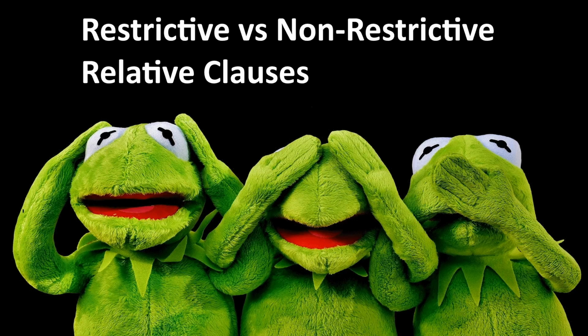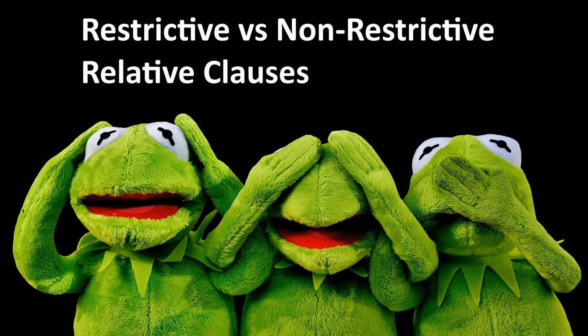We can use all the relative pronouns that we talked about in the preceding videos in restrictive relative clauses, so which, that, who, whom, and whose. As far as things are concerned, that is preferable, but both which and that are commonly used. We usually don't separate the restrictive relative clause from the main clause by a comma.